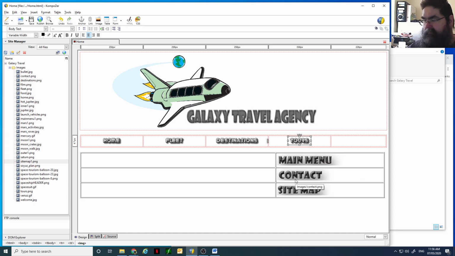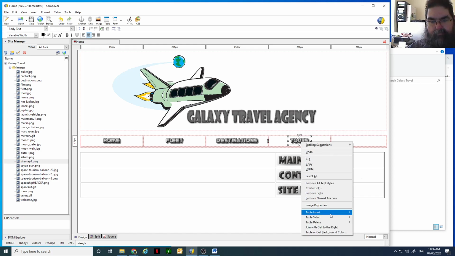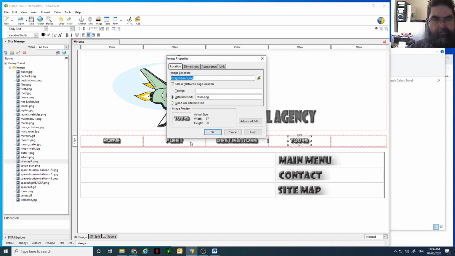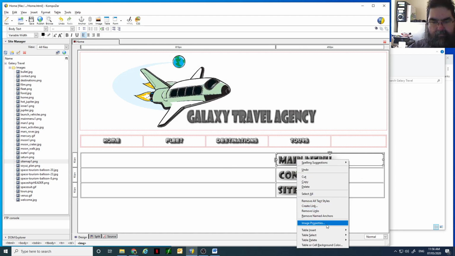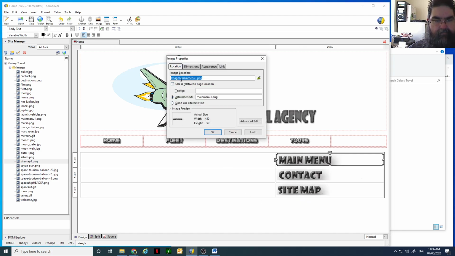We don't need them that big, so if you look at the image properties, you can see 97 by 36, and here they're quite a bit larger. So we can actually bring them down to say 250.